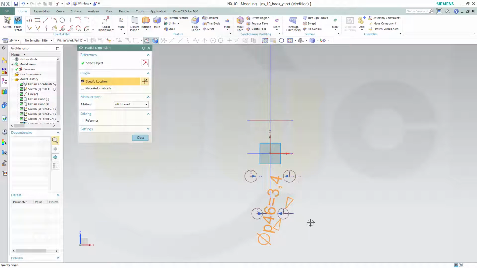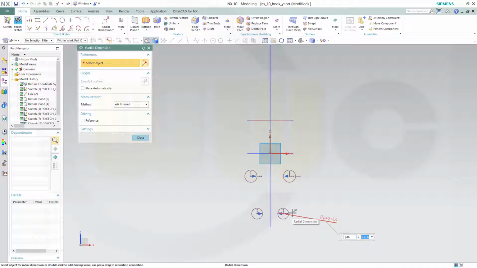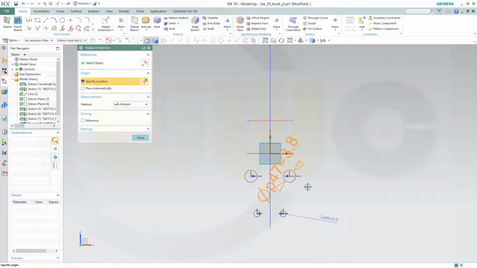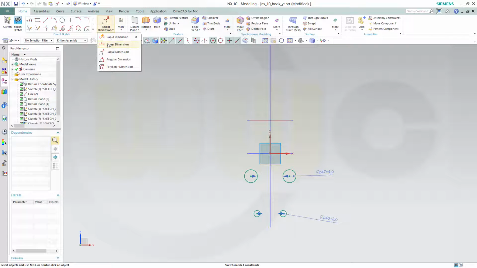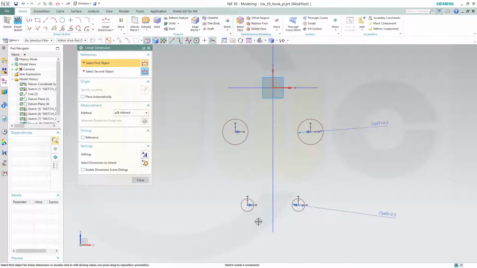This should be 2. This should be 4. There is a distance.